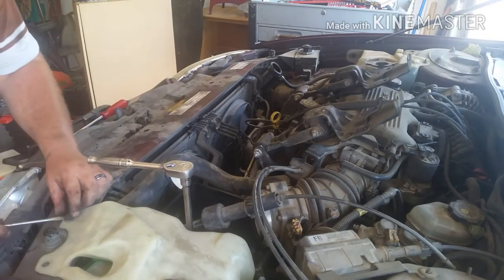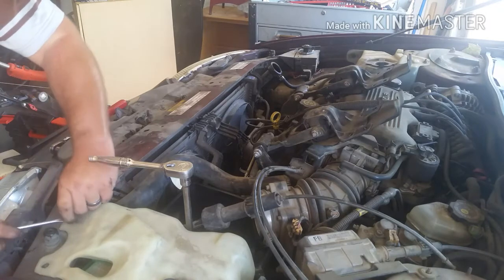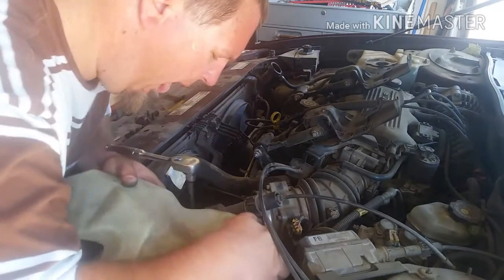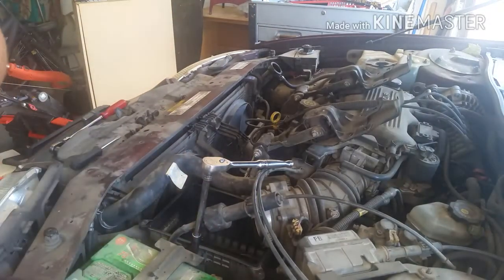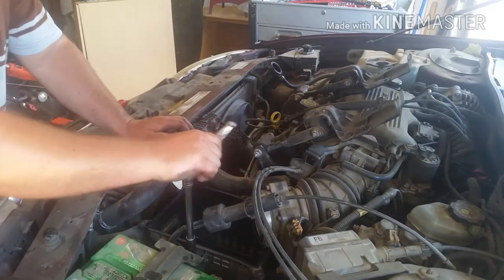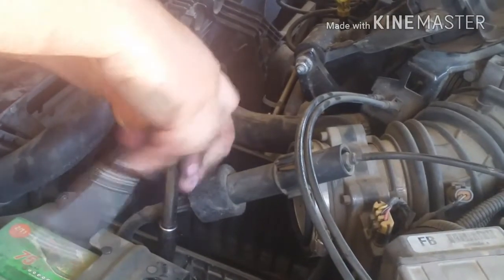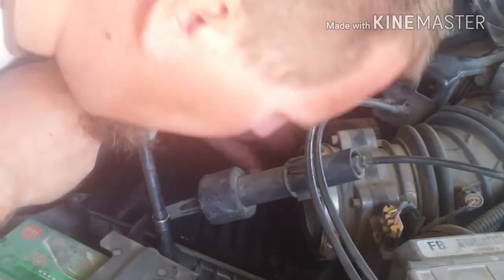Pop it off, flathead screwdriver, so bullshit plastic thing, pop it off. Everything's gonna fight. Oh, hey, there's a hole there. Oh yeah, where the hole goes in. Yeah, I know. So as you can see, the battery and everything's all right here. And right here, there's just one bolt that holds the air box in. Maybe another one, I'm not sure. No, it's just one.